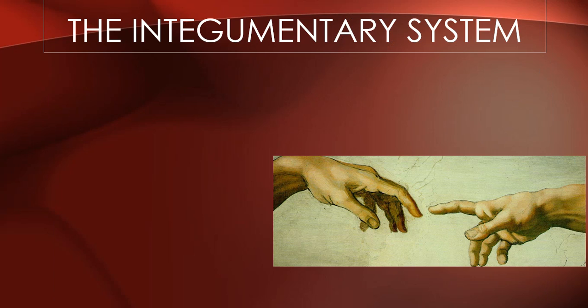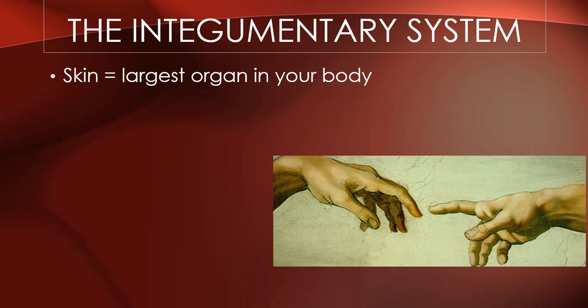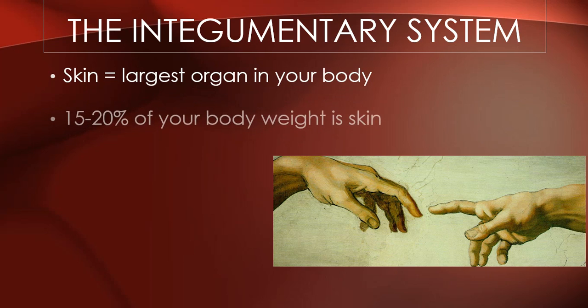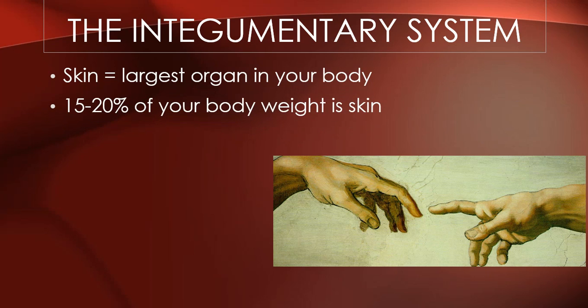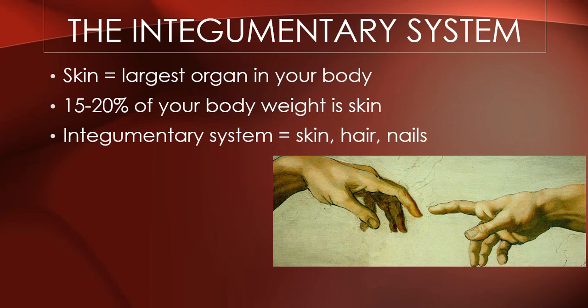Now we're going to move to something known as the integumentary system. That's a long word to say skin, basically. So it's our skin, which is our largest organ in the body. You may not think of skin as an organ, like we think of the heart or the liver as an organ, but it is, and it's the largest, heaviest one in our body because it covers all of our body. But here it is, 15 to 20% of our body weight is skin, but it also includes hair and nails. Okay, so our hair and nails are part of the integumentary system, and we'll look at all of these.